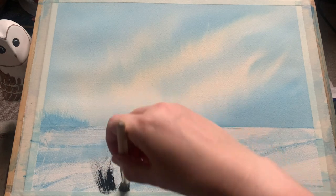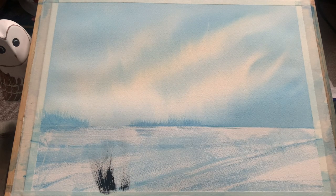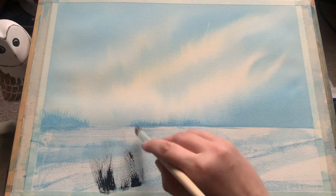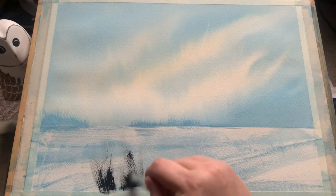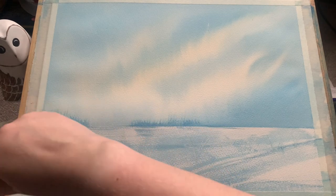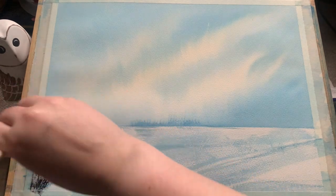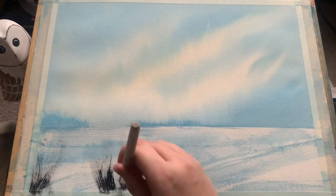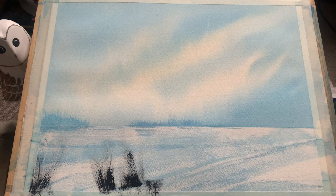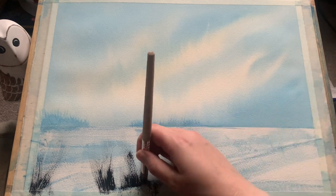So now I'm starting on my grasses and reeds. To begin with, I'm putting in a nice dark colour. This is Paynes Grey, and I'm using a medium-sized stippling brush. It doesn't have to be this. This is simply the one that I had to hand. I believe it's a Jakar medium stippling brush made from hog bristles.